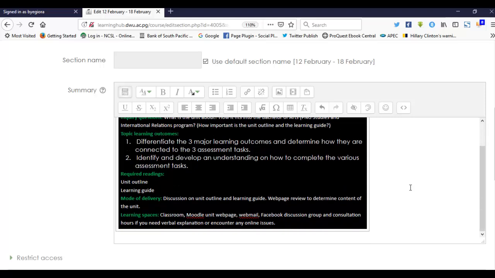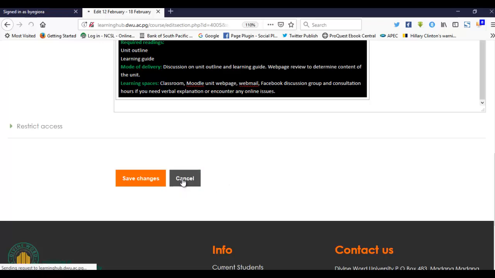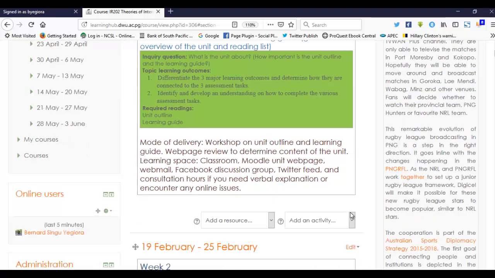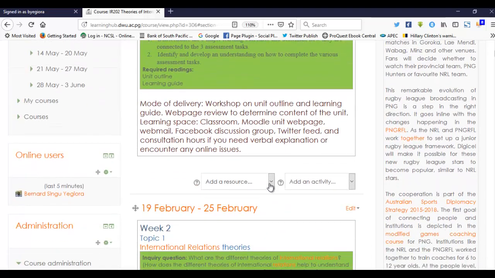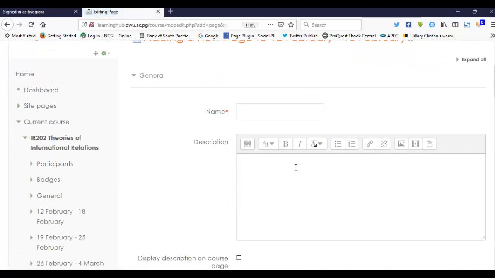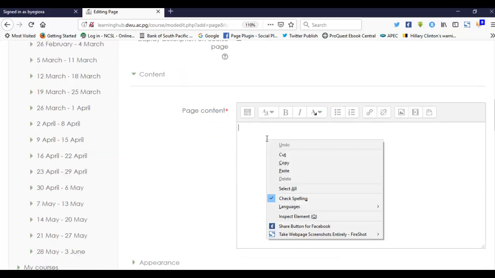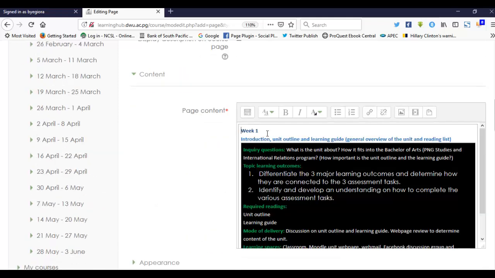This is week 1. I can do it this way, or lately I've decided to use a new way to showcase the information, and that is to create a page. So for example, page, and then the content of the page.